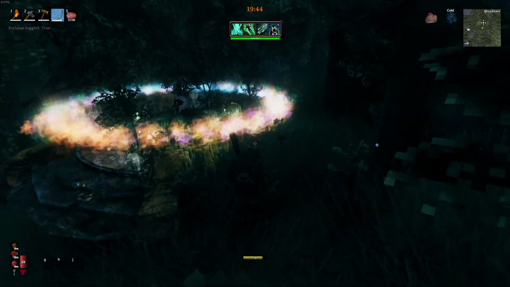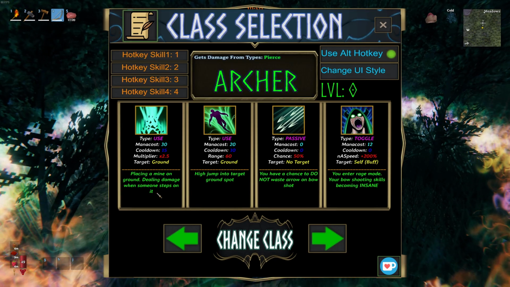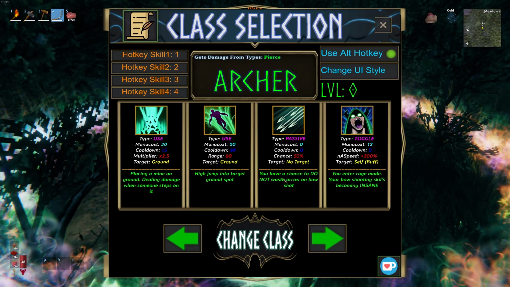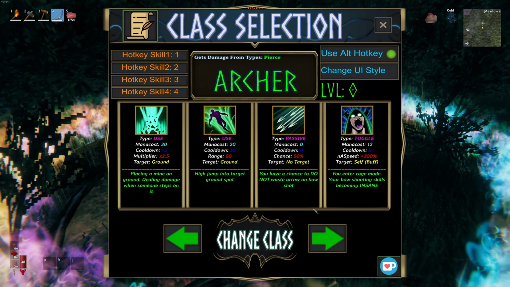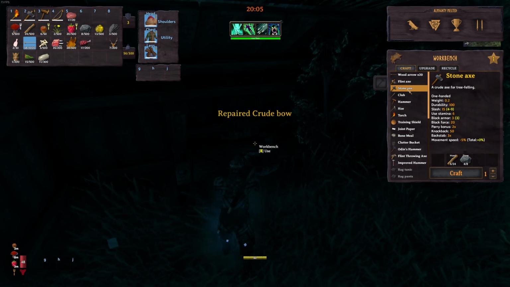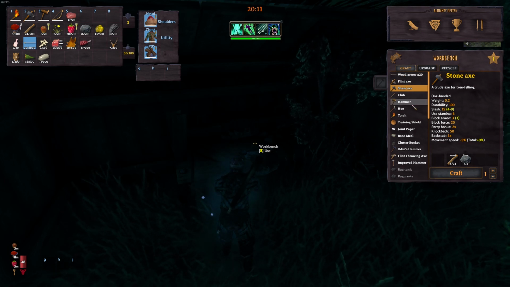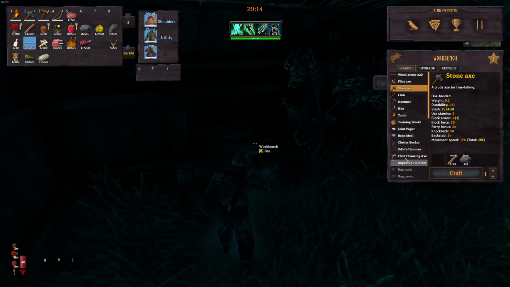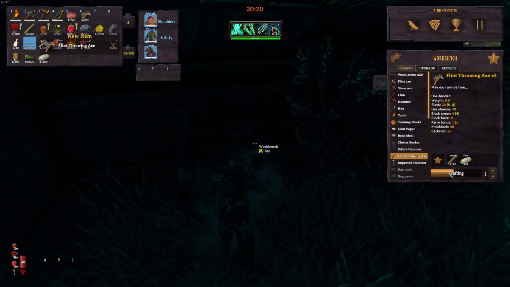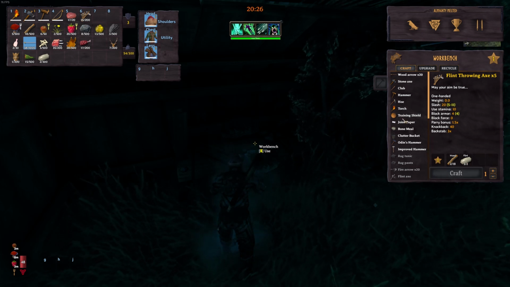Very nice. Now, I'll just make sure that is right. So, placing a mine on the ground, dealing damage when someone steps on it. Yes. And the passive ability is you have a chance to not waste an arrow with a bow shot. Okay, alright, I think I might go take him on. Oh no, actually, I just realized I'll probably need another bow, either that or upgrade my bow, because it's going to run out of durability before I even nearly kill him. I do have an enhanced bosses mod on as well. It's a mod that makes the bosses just better, basically.